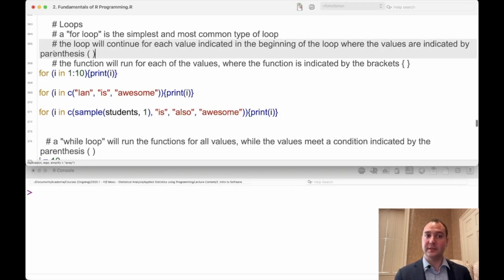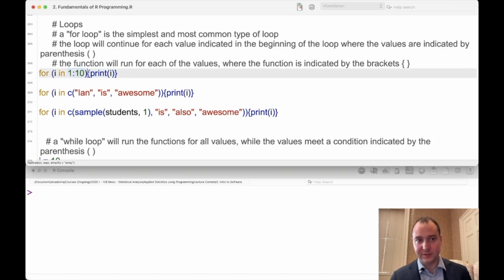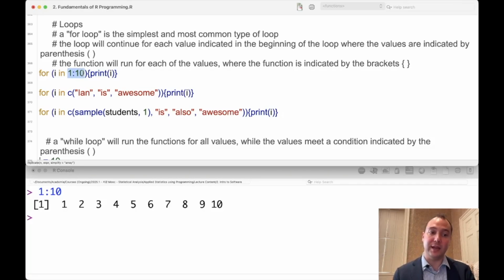A loop is going to loop over a set of values, in this case 1 to 10, for a variable, in this case I, and then it's going to run a block of code, a script of code, for every value of our iterable object. Now, that's a lot of words, so let's see what we get. So here's what we call an iterable object. In other words, we can iterate over this. It's a vector, so iterate means we can repeat over it 1 by 1 by 1 by 1, right?